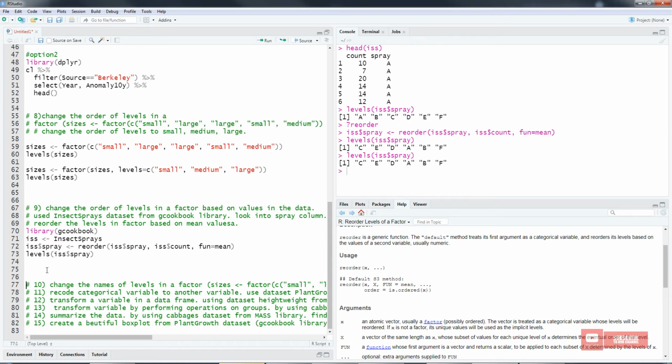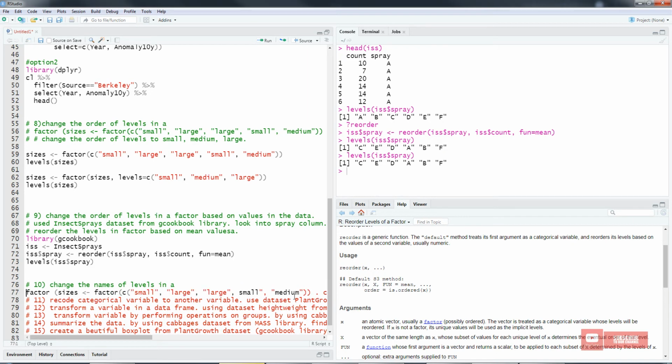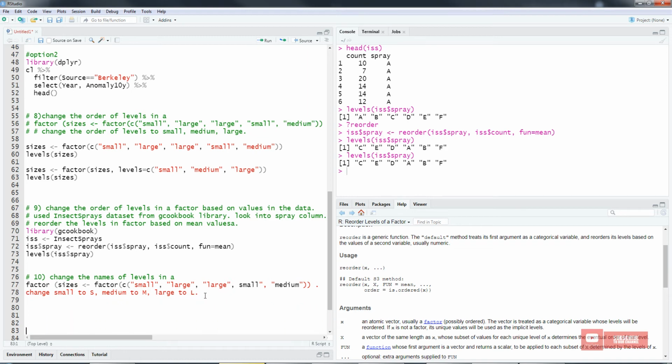Right. So let's look at question number 10. What does it say here? Question number 10, I missed out one with the comma.